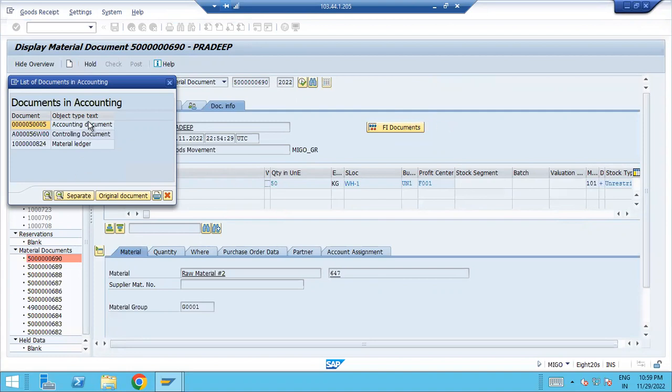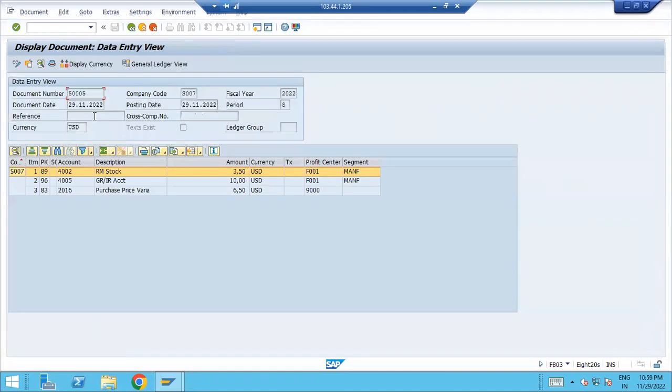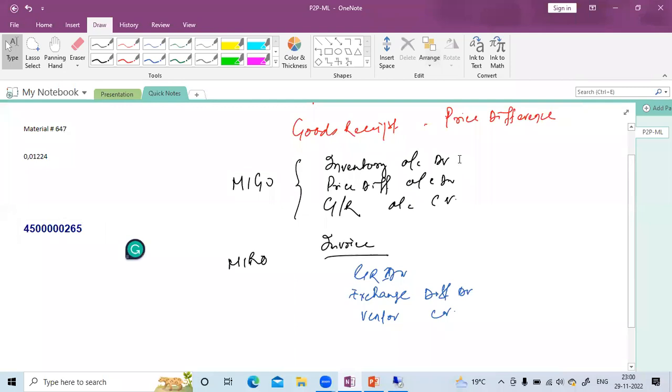If you check this accounting document, you won't find any difference here. So here you can see the inventory price is updated. Whatever the standard price is, accordingly it is evaluated. 50 units at the standard price, whatever the material is updated with, because we know that in standard price, the price is not going to change. GRR updated 50 into 0.20, that is as per my PO, that price is updated, and the difference amount is updated here.